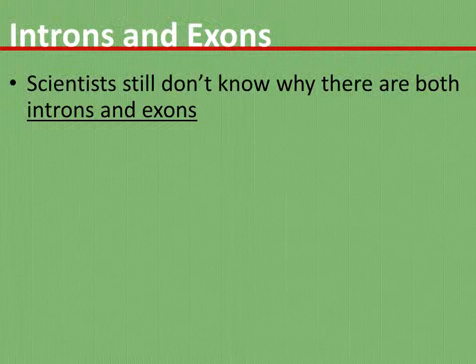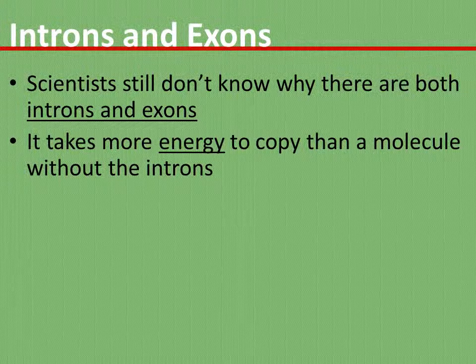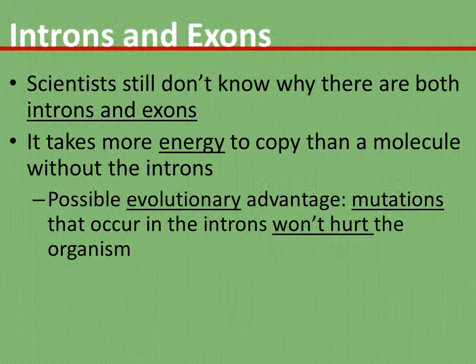Scientists don't really know why there are introns and exons in your DNA and why they get transcribed into the RNA. It only makes sense not to have them, because it does take more energy to copy all of those introns. It's more code, more nucleotides, and a lot more work. However, there can be some advantages.